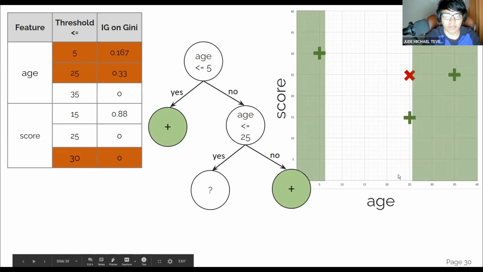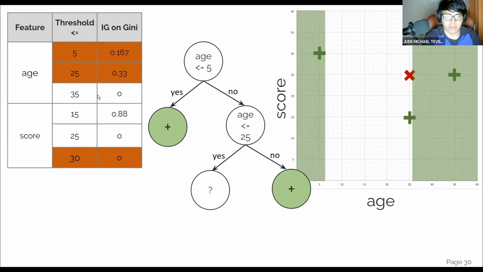Okay, now that we have added another question, let's ask more questions to handle this case here, because we want to predict this X label correctly. So what's going to be our information gain if we ask the following questions? Is age greater than or equal to 35? Is score greater than or equal to 15? Is score greater than or equal to 25?